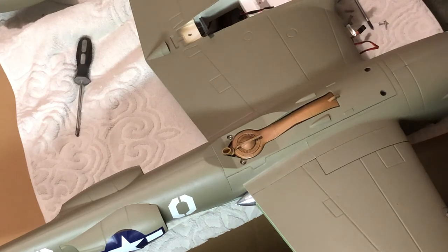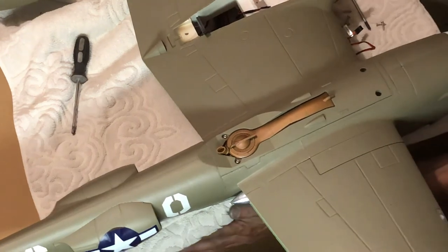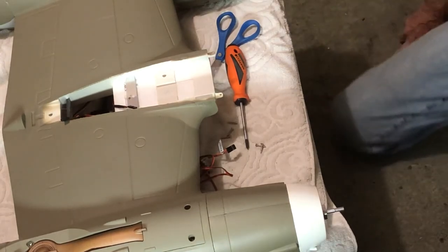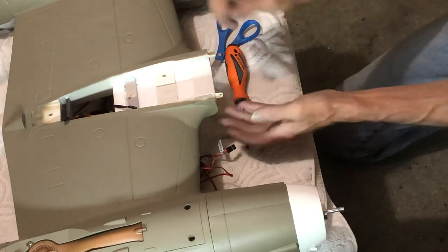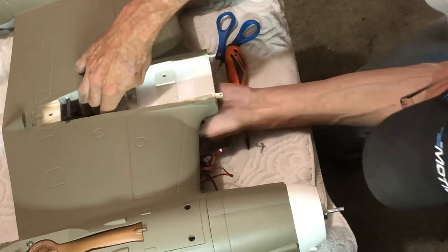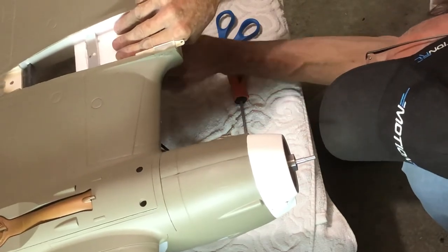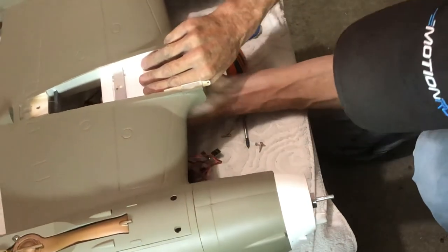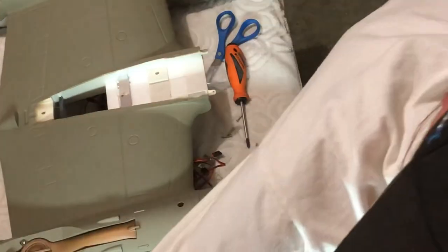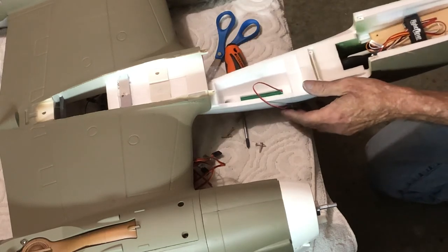Okay. Now then, let's get. I'm going to just go ahead and see if I can slide this cockpit on here without running the wires, just to kind of show you what's going to be done here. Now, of course, you have your wires run through.